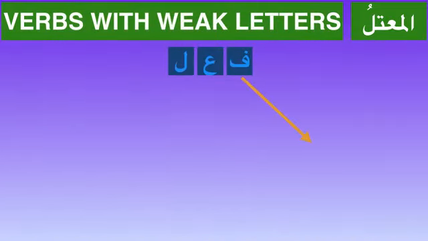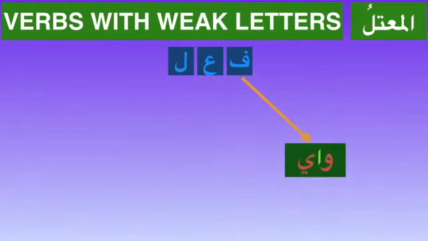It's not extensive, it's not very difficult, it's very easy. Inshallah we'll see what they are called. So what are the fa'al with the weak letters called? There are different categories. What we'll be learning today is called al-mu'tal. Mu'tal means something which is sick or something which is weak. So the fa'al which has these letters, waw, alif, or ya, is called mu'tal, or the weak letter, in the fa kalima, ayn kalima, and lam kalima.